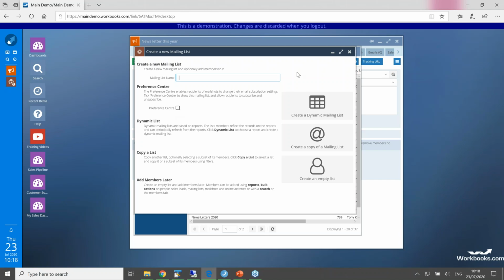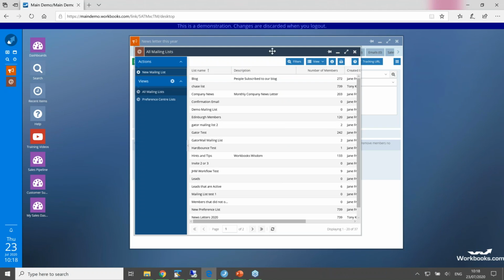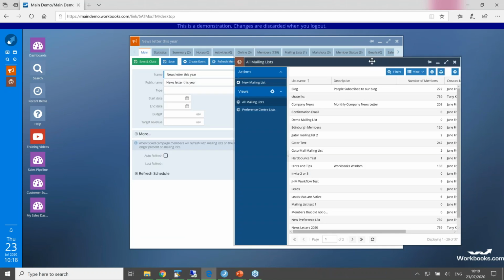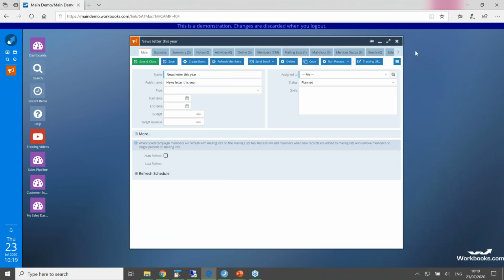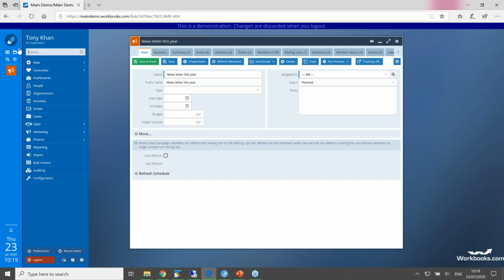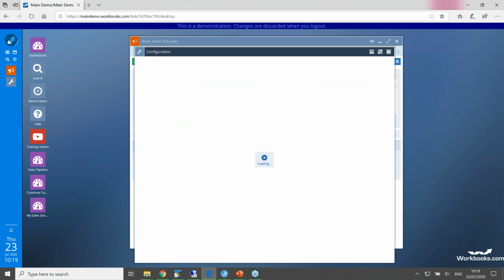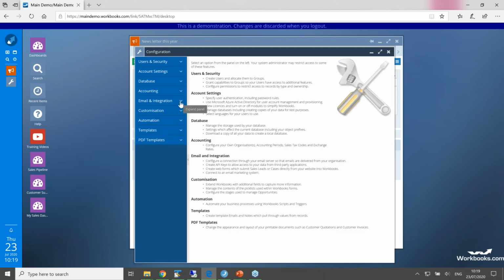If you tick this and do a mail shot via Workbooks, there's automatically an unsubscribe option at the bottom of the page, which the recipient may choose to select. If it's from a mailing list that has a preference center tick box, they will be presented with a preference center standard built into Workbooks, and it is in here.